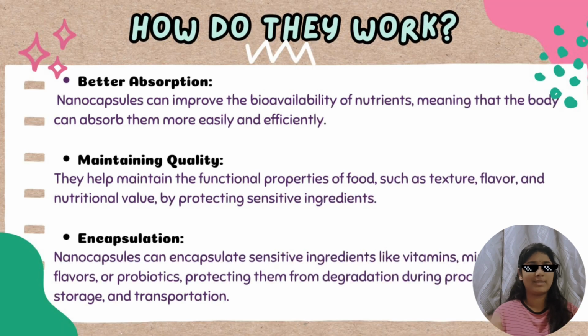Nanocapsules, how do they work? Better absorption, maintaining quality, encapsulation? I don't understand. Well, don't worry, let me explain to you. Nanocapsules make nutrients easier for the body to absorb, which is better absorption. Other than that, they preserve the texture, flavor, and nutritional value of food, maintaining quality. And also, nanocapsules protect sensitive ingredients like vitamins and probiotics during processing and storage.